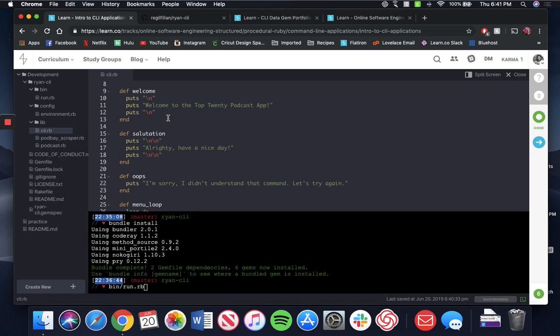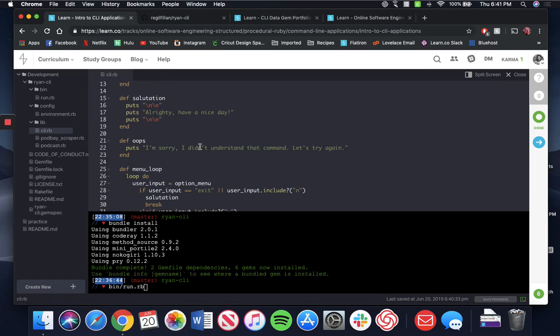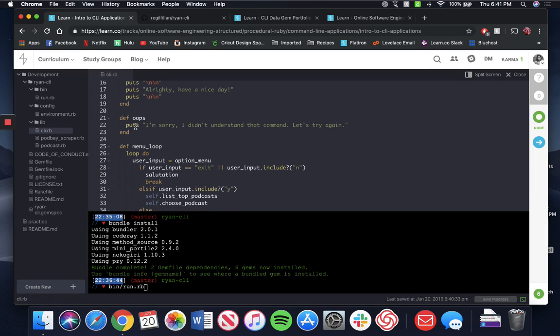So I have a welcome method that is just putting a message. Salutation is the same, oops is the same, and that is for when you come across instances of someone trying edge case user input, and so that'll pop up and try and get them to put in something that is acceptable to the program.